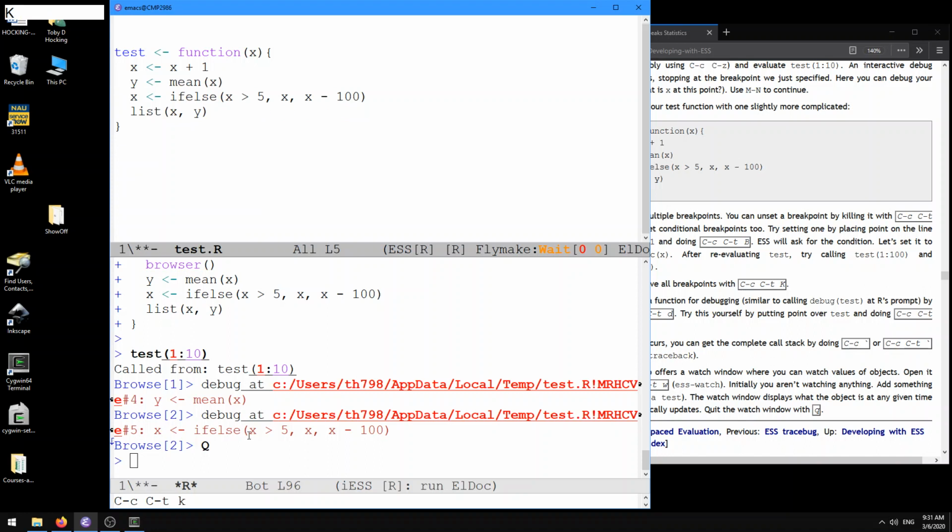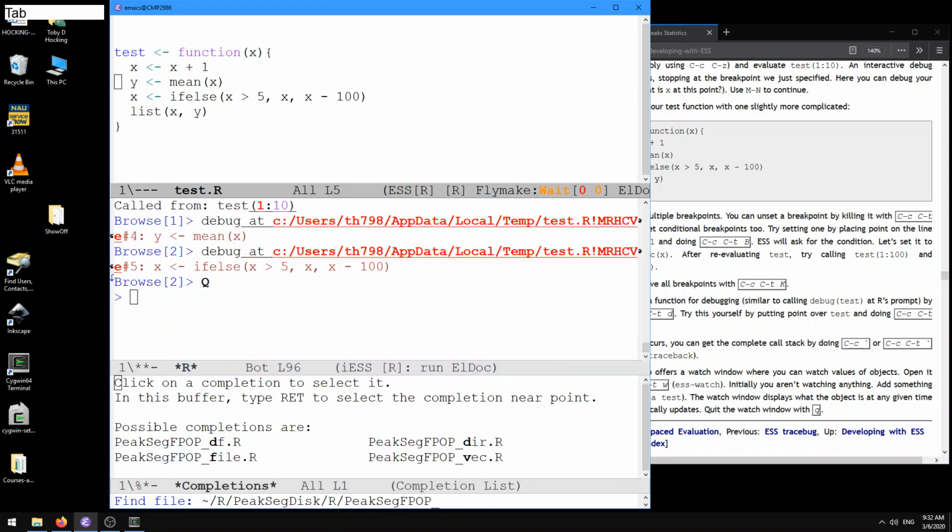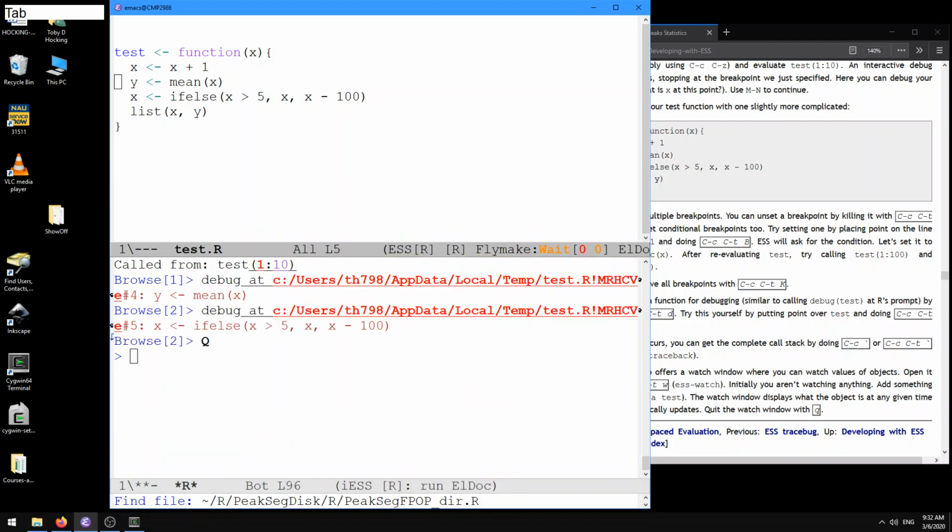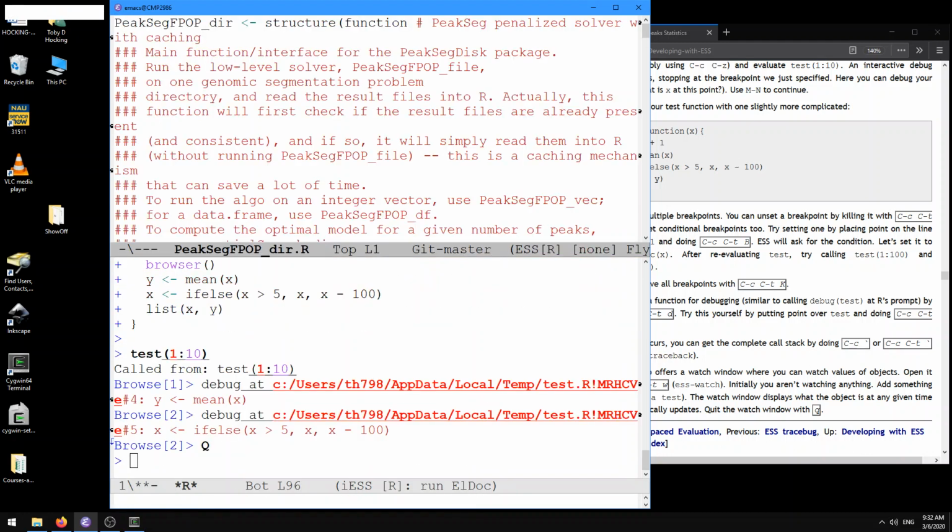So yeah, the other thing to maybe mention is that if you're doing some package development and you get some error, you might want to see that backtrace. So let's go to an example package. Here I'm going to use peakseg disk, where the main function is peakseg fpop dir, I think.